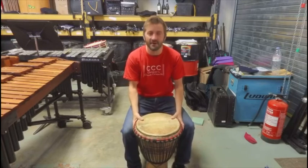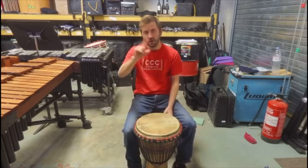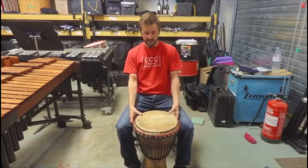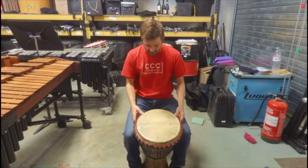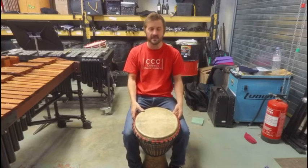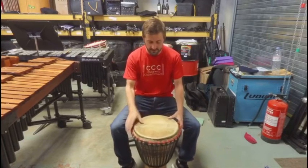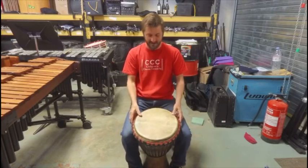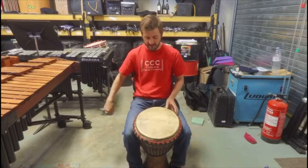Okay, so first thing we need to do is hold the instrument correctly, like any musical instrument, really. So we're going to make sure that we tilt it so the sound can come out the bottom. Otherwise, it sounds even worse if it's flat. Listen, sounds rubbish, so we have to tilt it. Hopefully, it'll sound different. Here we go. We tilt it so the sound comes out the bottom.